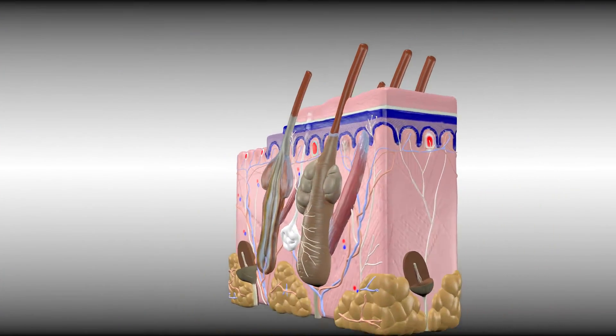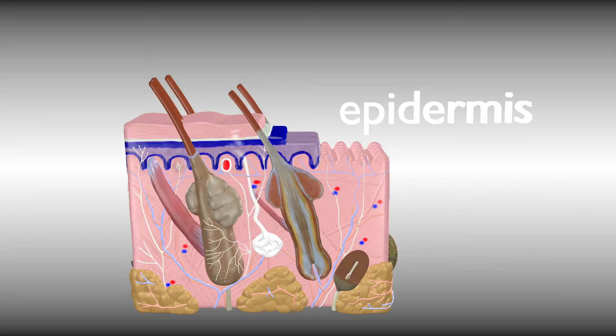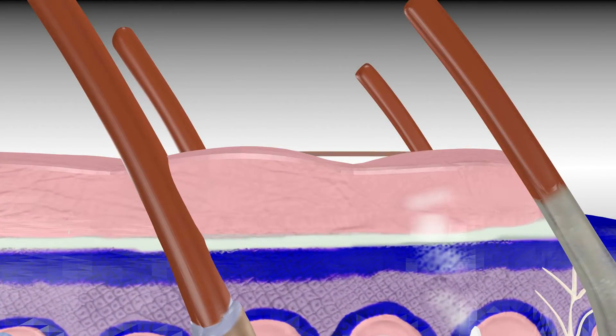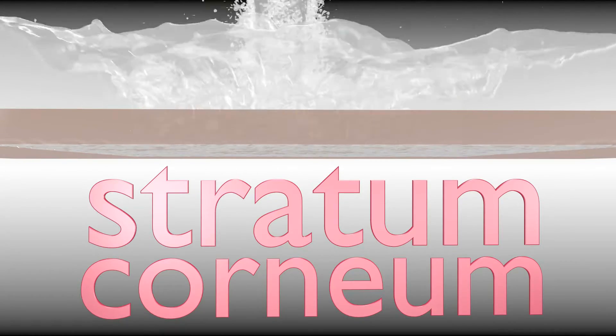Let's start with skin's basic structure. The skin is divided between the dermis, the epidermis, and the subcutaneous layer. But with respect to cosmetic products, we're really just concerned with the epidermis for the most part, with the very top layer being most relevant. This layer is called the stratum corneum. It forms our skin's waterproof outermost layer and this is where cosmetic products are applied. This layer also serves as one of our body's first lines of defense against pathogens.